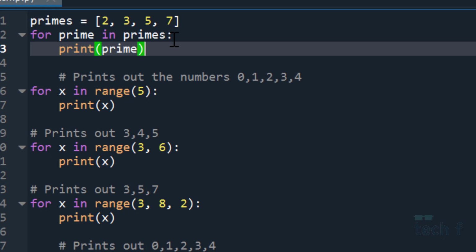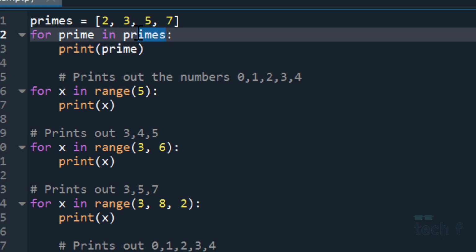The pointer of that particular for loop, for the first instance, is 2. Then the next iteration, we call this number of repetitions iterations. First it is 2, then it is 3, then 5, then 7. So at the first loop iteration, prime is equal to 2, then it prints 2. And in the second iteration, prime is equal to 3, then 3 is printed, and similarly till 7. And once 7 is printed, the pointer goes to the end of the object. So it doesn't return anything and the loop ends. So that's how it works.